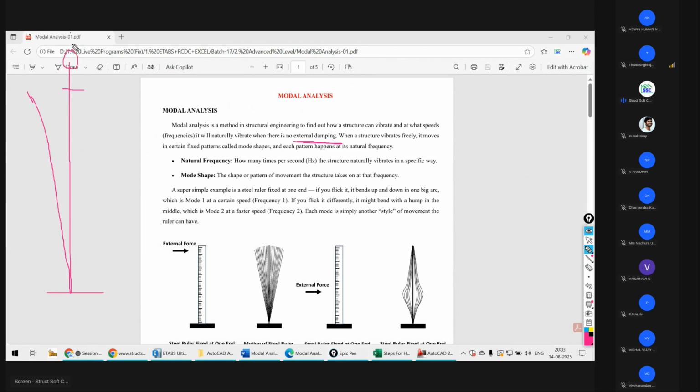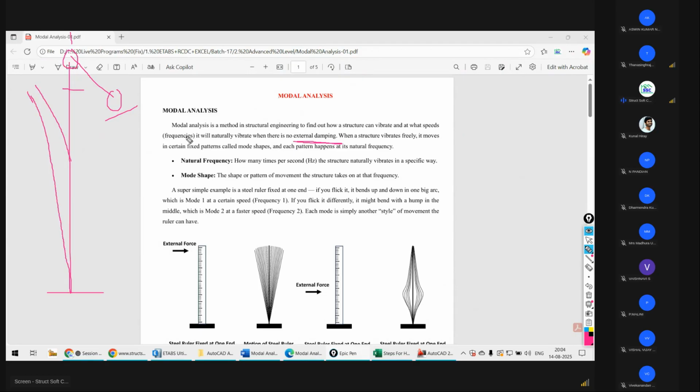So what will happen, when your building is going to move in this direction, your damper is going to move in this direction to balance the response of your structure. This is called an external damper, or additional damper arrangement, we are going to set on your structure. You can Google it, search about it. There are many types of dampers needed for tall structures when the response of your structure goes beyond the certain limit of control, which we cannot control through the structure's configuration. Then we use an external damper there.